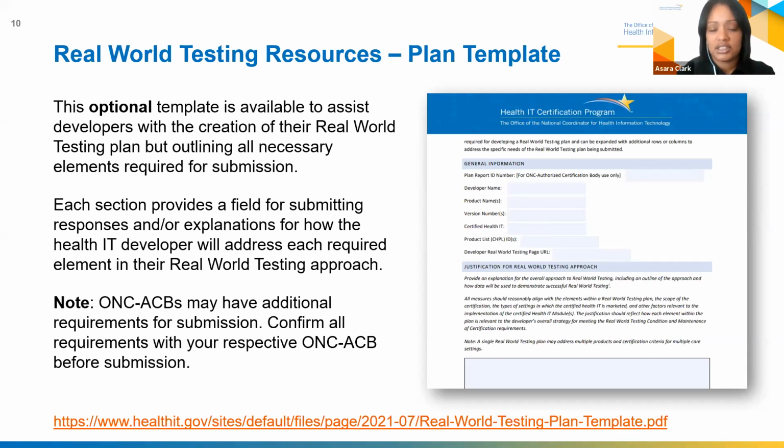But like I said, it's really intended to help you organize it into the document that you will submit to your ONC ACB. And it's important to note that ONC ACBs may also have additional requirements. So you just want to confirm, work with your ACB really closely, make sure that you have a clear understanding of their submission requirements, deadlines, and everything, on top of what we're presenting here for ONC requirements. You'll also find the link to the template, which is hosted on our real world testing webpage at the bottom of this slide.